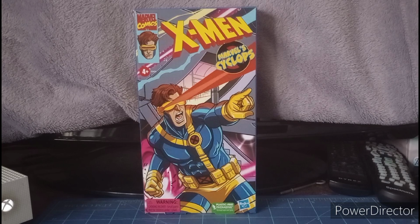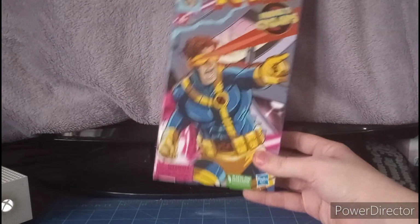So anyway, here he is now, just came in today, and I'm looking forward to getting Storm, who might be coming tomorrow, I hope. So be on the lookout for that, or if not, there might be a snowstorm tomorrow.